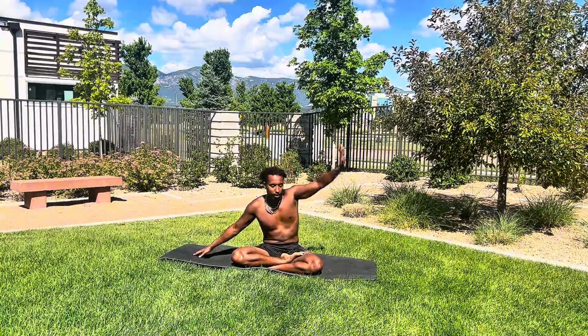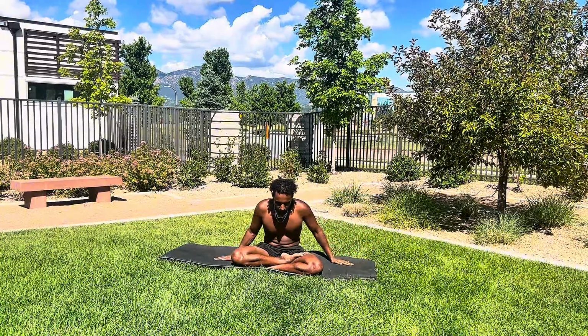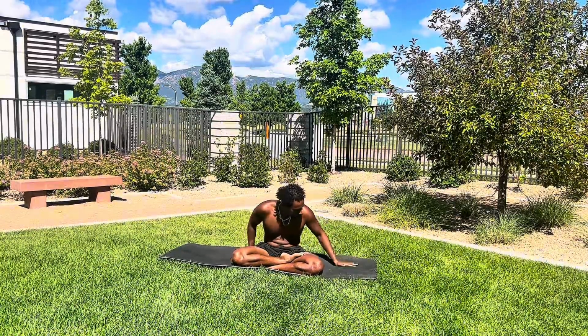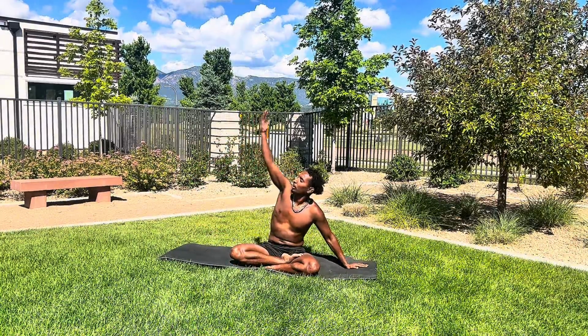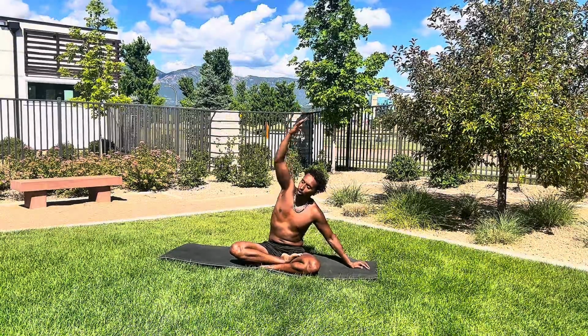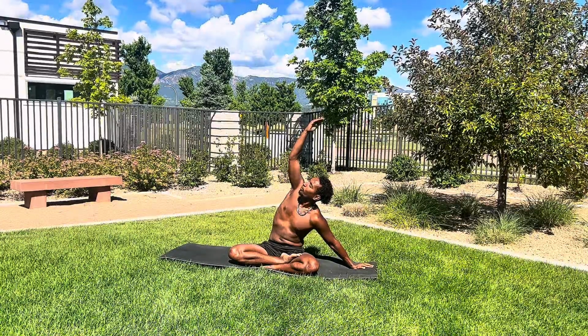Let's bring that arm that was extended back down to the mat, and this time that arm, the right arm, will be on the mat, hand flat on the ground. Bring that opposite arm up to the sky and extend it over the right arm. Either look forward ahead of you or up towards the arm.